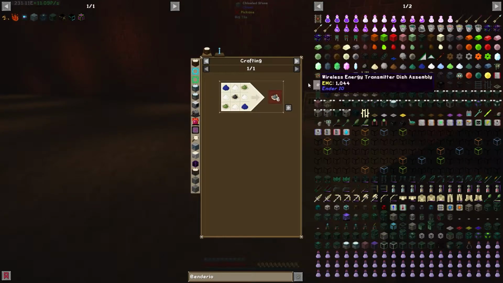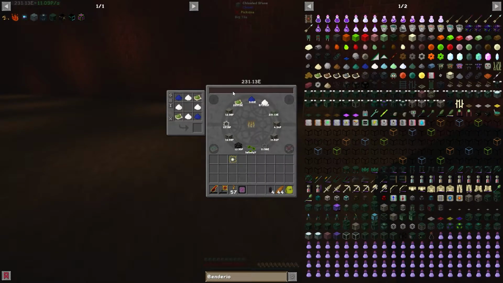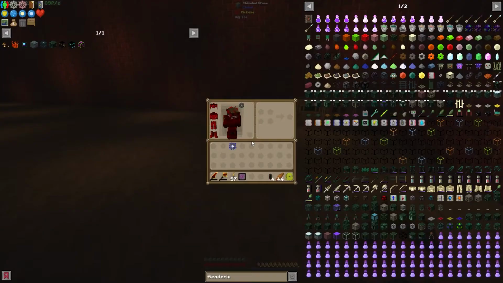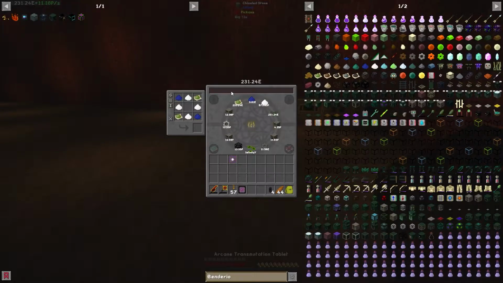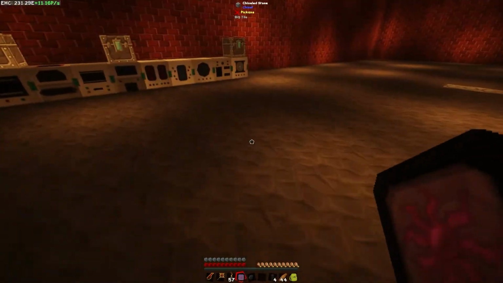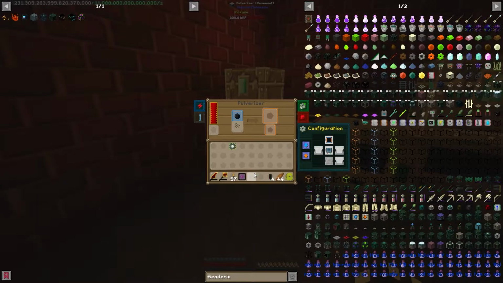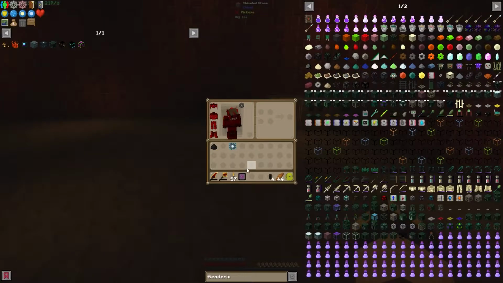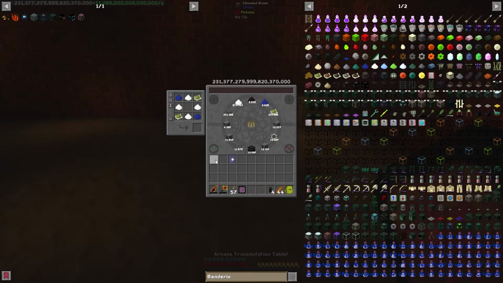What's meant to be in the middle? Organic black dye. So how do I get organic black dye? Tell me, it's going to be pulverized coal and an egg. Yeah, there we go. Typical! This is so dumb. Right, let's get ourselves a piece of coal. Let's chuck it in there. It'll pulverize it up. There we go, we've got pulverized coal, and then we can chuck that in there.